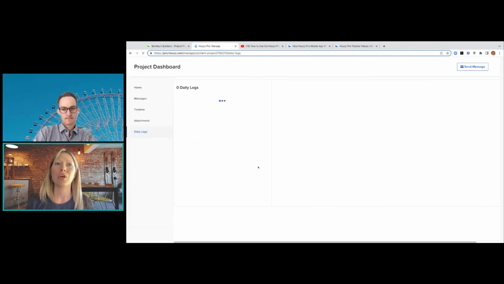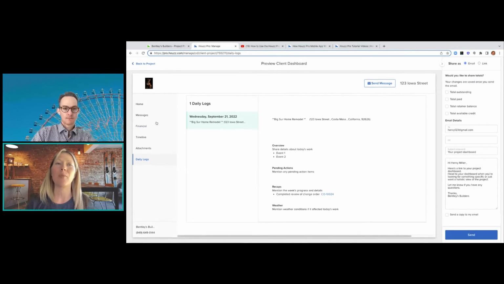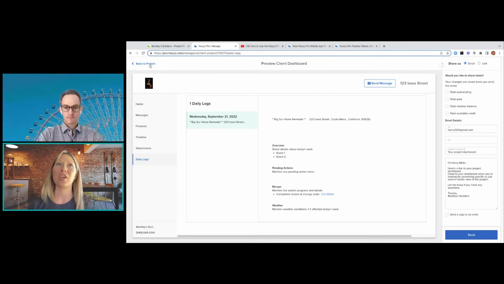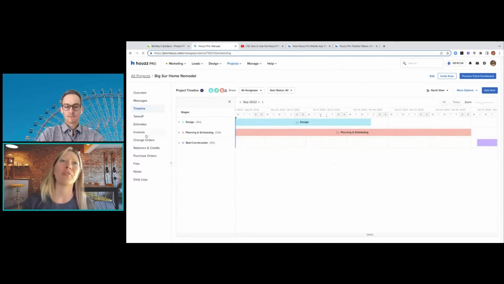They'll be able to toggle to any of these different features here. It's also nice because it would have your logo, your company information, and then their project location, which is great. Okay. Last thing I was going to say is this would be sent as an email, but you could also send this as a link. Again, super easy, making it easy to share this document with your clients on the fly.